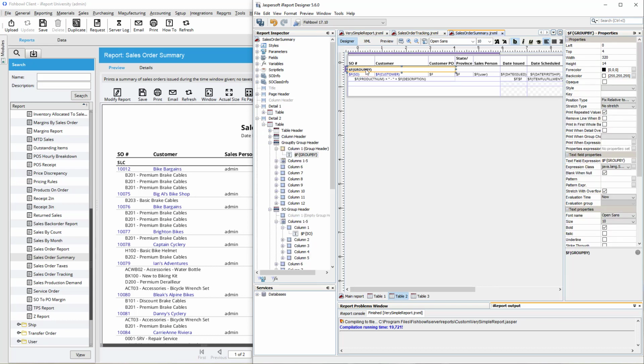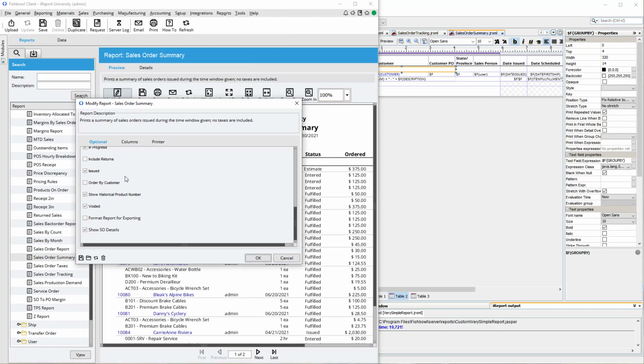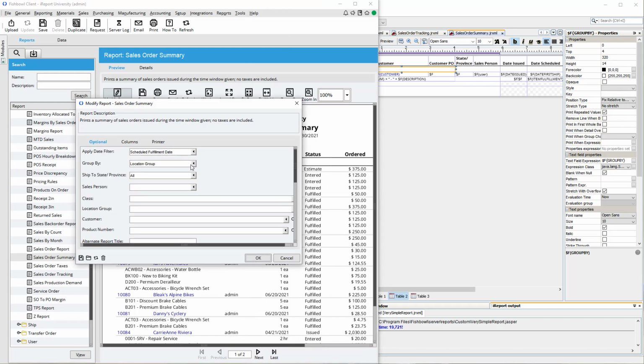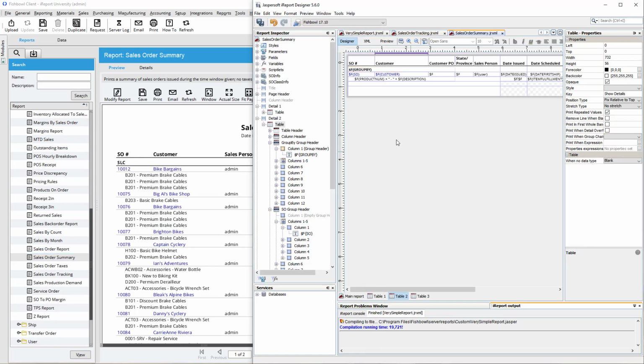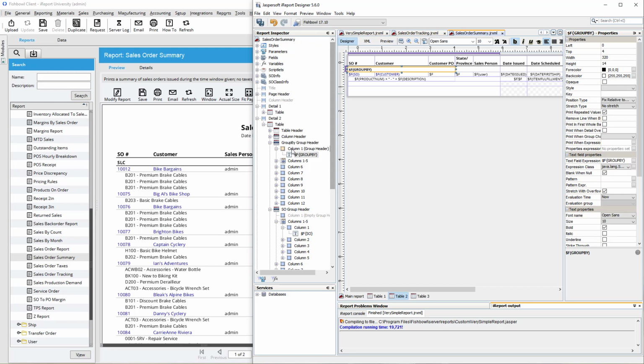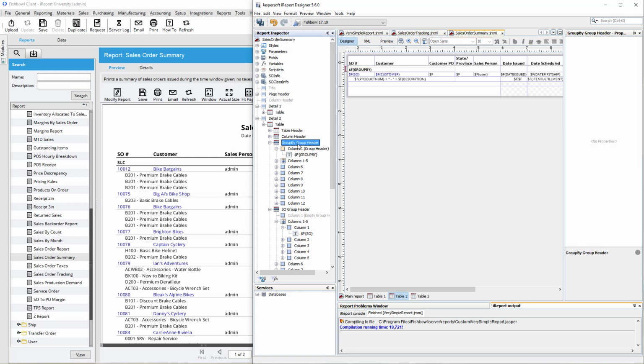First, we're going to click on this group by. So in the modify report, you have these options: group by location group, or class, salesperson, ship to state. So you can organize all this data, the top level nesting, by any one of these options that you want. And currently we've got it by location group. So there's the SLC location group. Here are all the sales orders within the date range that had that location group. So there's group by, there's the top level, and there it is. And they named this group by group header. You can name it anything you want, but that makes sense, right? So when you select location group, it's location group. When you select ship to state, it's ship to state.